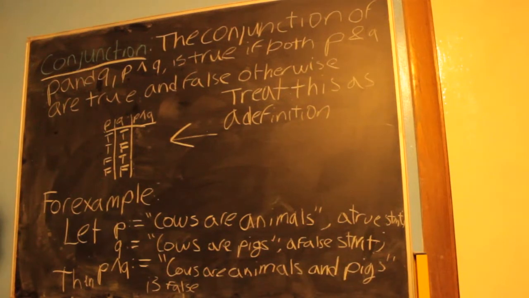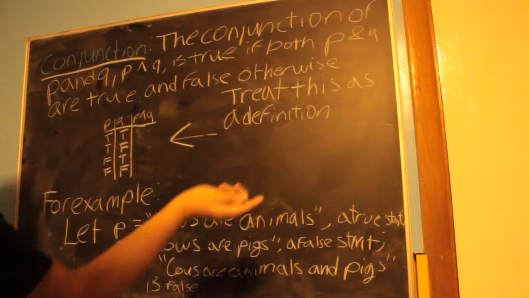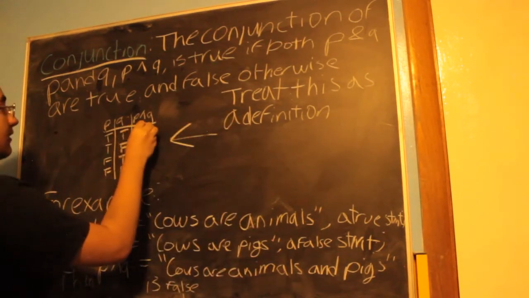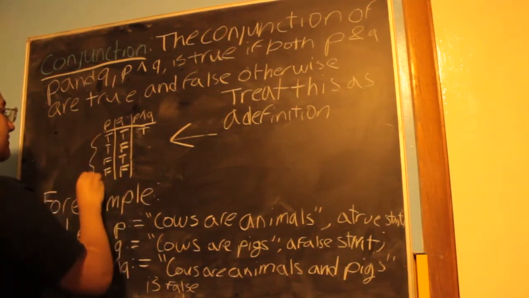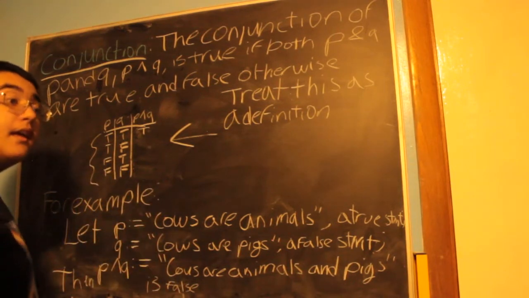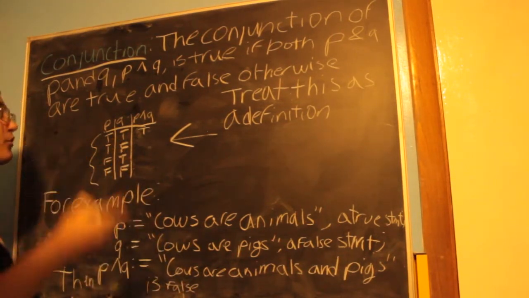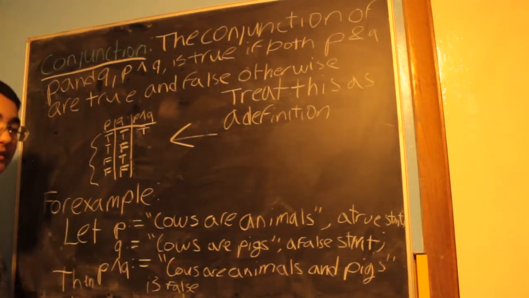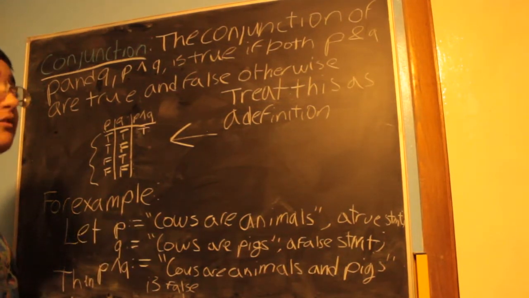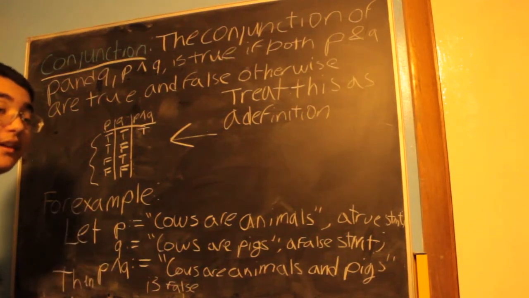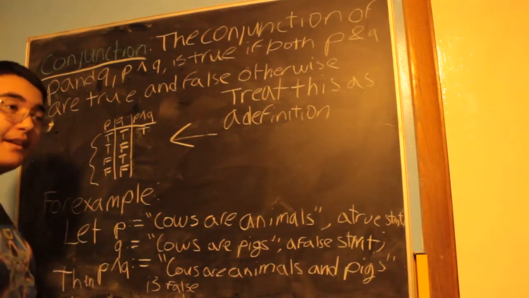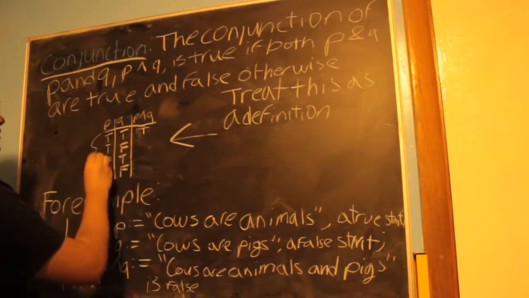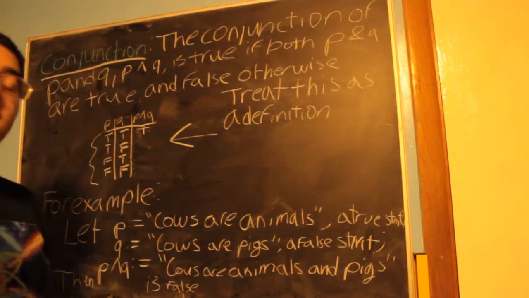So, P and Q. Okay. If both P and Q are true, then P and Q is true. So, we put a T here, because they're both true. And there are 4 inputs here, because there are 4 possible combinations of P and Q. True, true, true, false, false, true, false, false. And if there were 3 variables, we'd use 8 rows, because there would be 8 possible combinations. And you have to list each and every one of them. I'm listing them true, true, true, false, false, true, false, false, because it's kind of a counting down in binary.